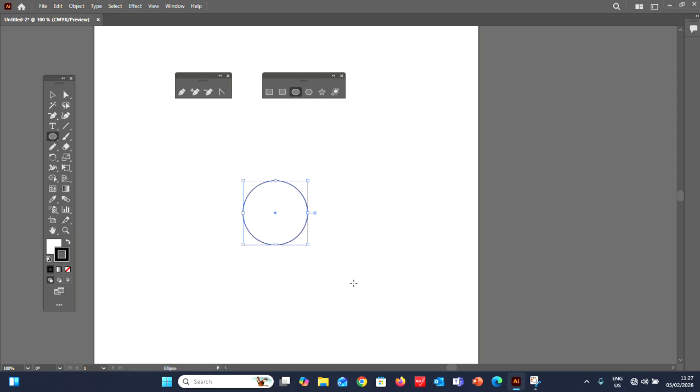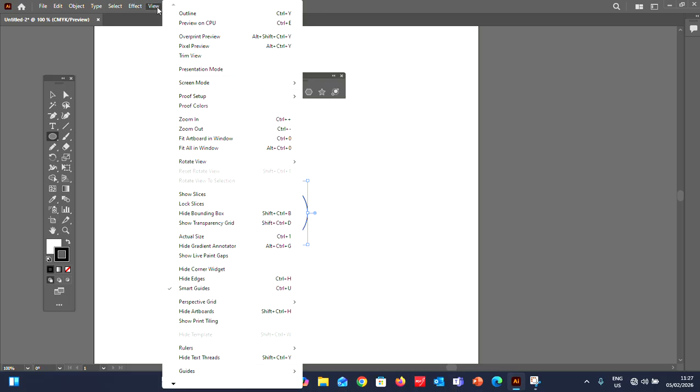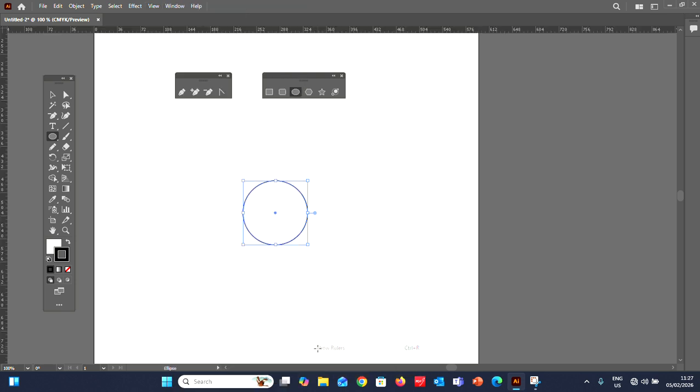Then we are also going to use rulers. Via the view menu, you can activate the rulers. There is a shortcut, Ctrl and R. On the rulers, we can set the units, so it's in points by default, but let's put it at centimeters.